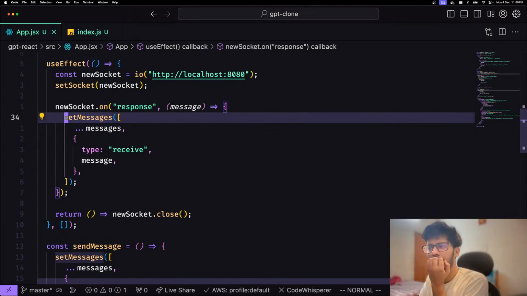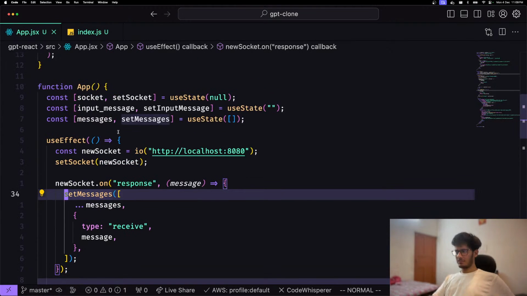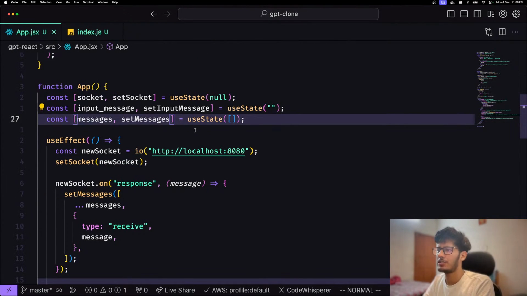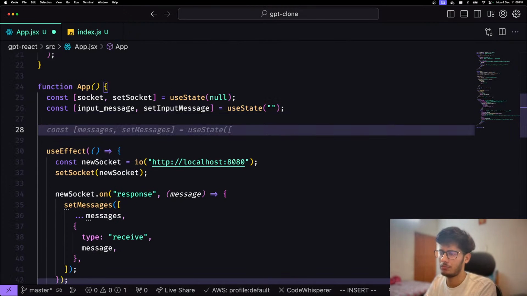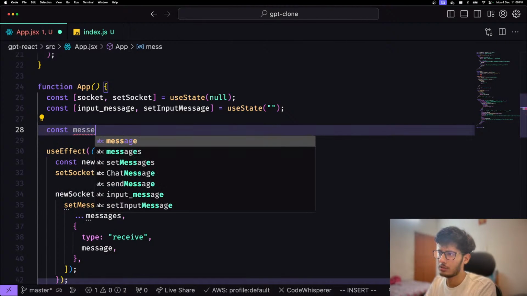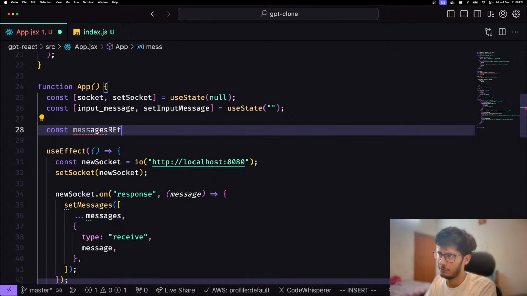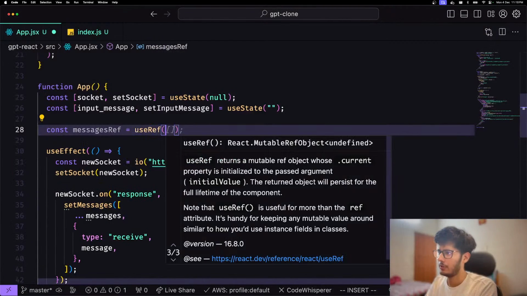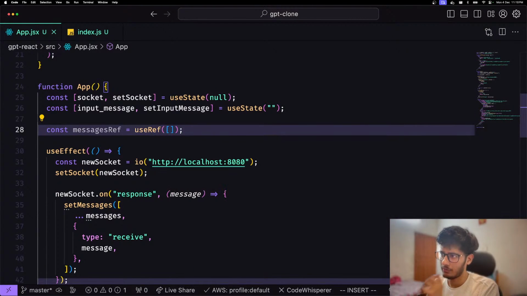Why is this happening, bro? Oh, should we do it as a ref? Let's have messages as a ref. Let's do it. messagesRef is equal to useRef. By default, it is empty, right?